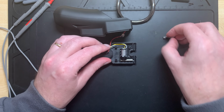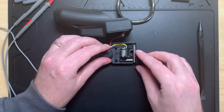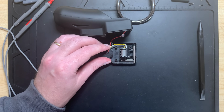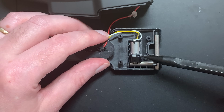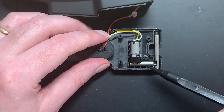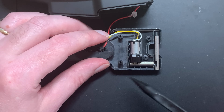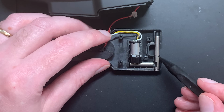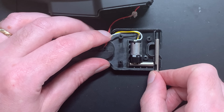So inside, if I put the pin back where it would normally go, you can see that there is a motor that drives a little pin. There's normally a spring here that's pinged out, and that then releases this pin and allows it to come undone. So it's pretty straightforward.